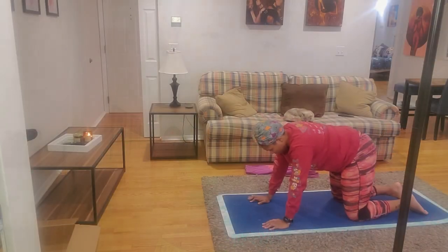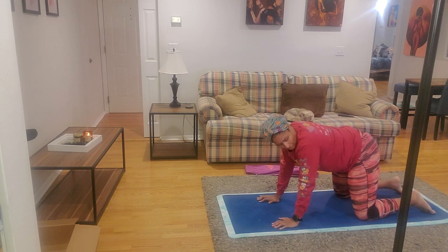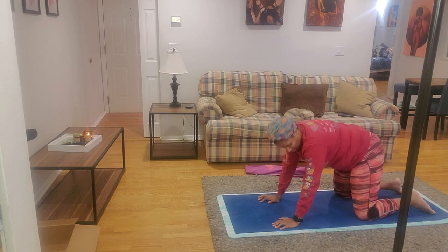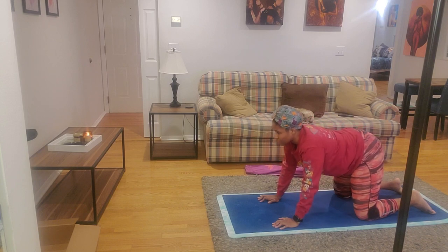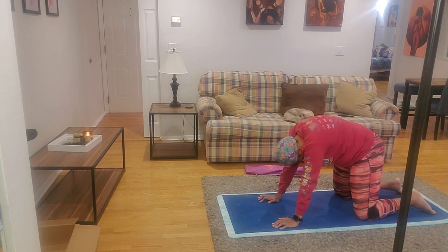So in today's practice, we are going to start on all fours in a tabletop position. From there, we're going to do our cat and cows, nice and slow, nice and deliberate. And this is 7 minutes, so there's not going to be a lot going on with this practice. We're also going to have a child's pose in here. We also will have a yoga squat.